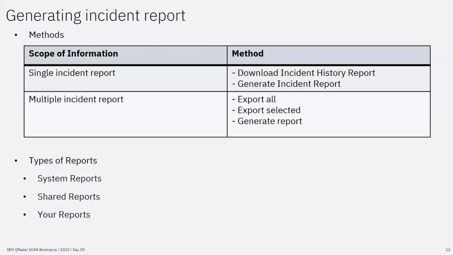Now, types of reports. Now that you have understood the methods to generate a report or pull information out of incidents, what are the types of reports that the SOAR platform has to offer? There are three types: one is system reports, one is shared reports, and the third is your reports.